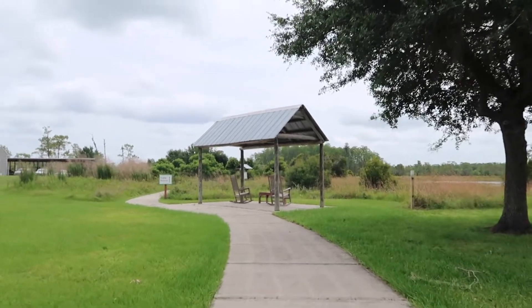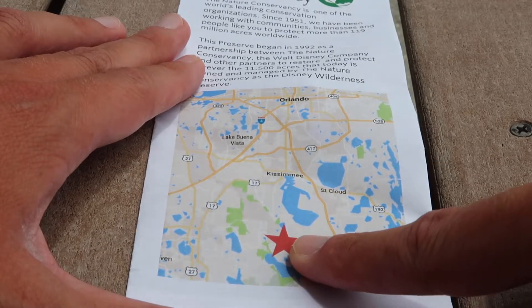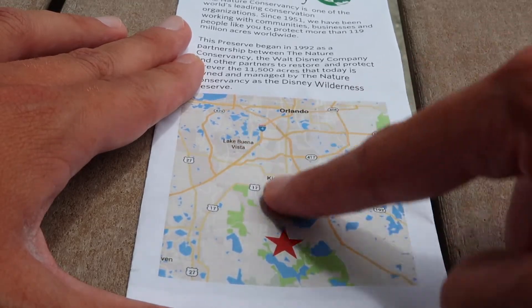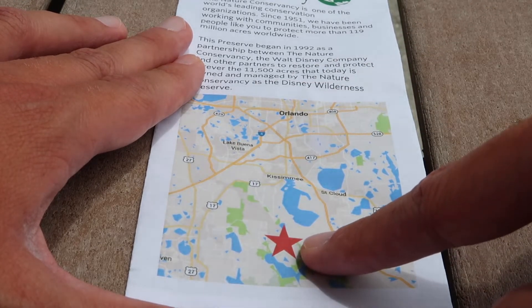We're headed to our first trail, but before I continue I wanted to sit and just take in the scenery. I was just talking to one of the people that work here in the Welcome Center and they were telling me a little bit about the back story. Disney did purchase this land when they built Hollywood Studios — it was an agreement with Florida State that they had to preserve a whole bunch of different land. Then they partnered with the National Forestry, who actually took it over and maintains it to this day. A lot of people don't even know this exists, especially being so close to all the theme parks and shopping. So this is a real hidden gem. We're that star on the map — there's Kissimmee, there's Orlando, and there's Lake Buena Vista, that's where Disney World is. The distance is not that bad, probably about 35 to 40 minutes from Magic Kingdom, but it is really worth it.